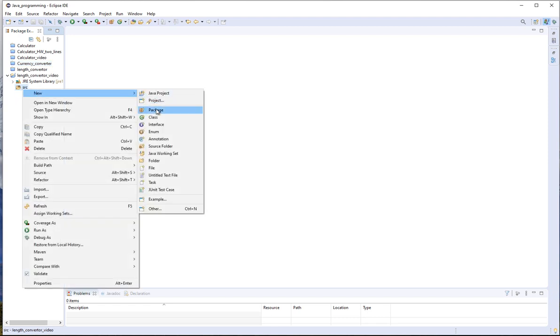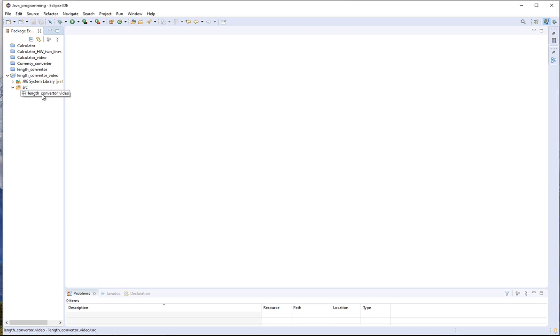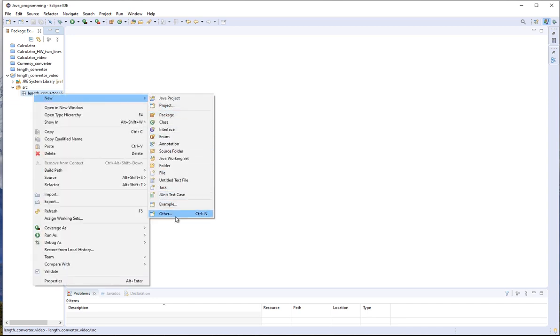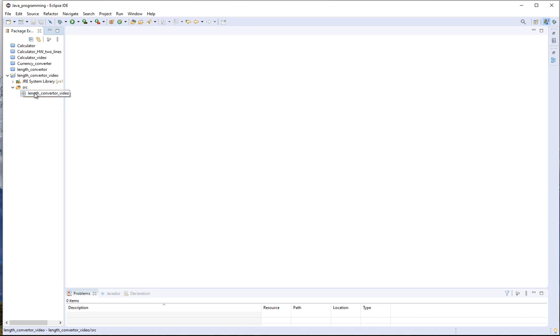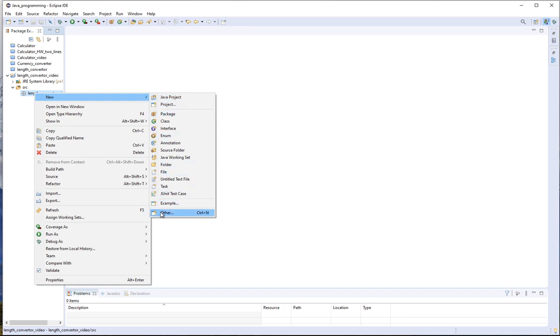Okay, so new package. We can keep the same name. And inside of the package, similar to what we did before, I'm supposed to create a Windows desktop application. So right click here, new, other.